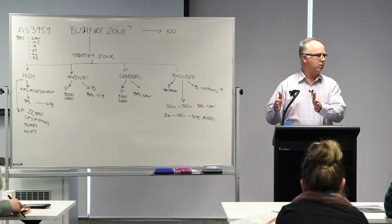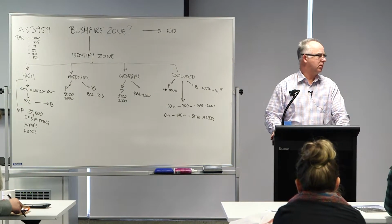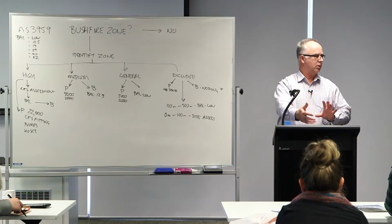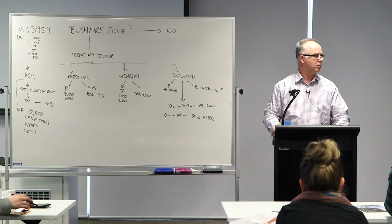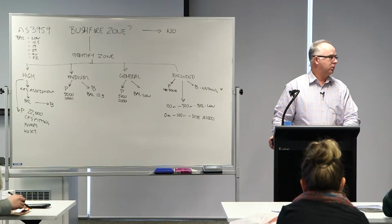If it came in at 300, that's about 300, we'd probably say differently because you can't get in there to clean it. But in that sort of scenario, you might actually build something that seals that whole area in so that you can't get access for anything. So again, that would be an alternative solution or a performance solution.